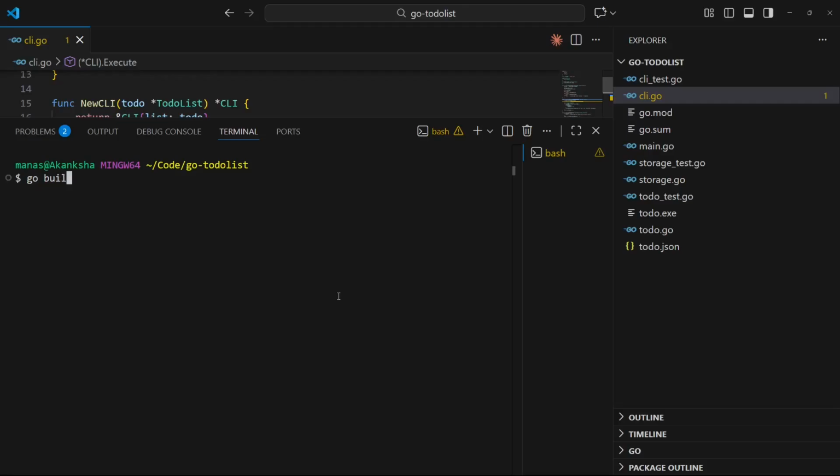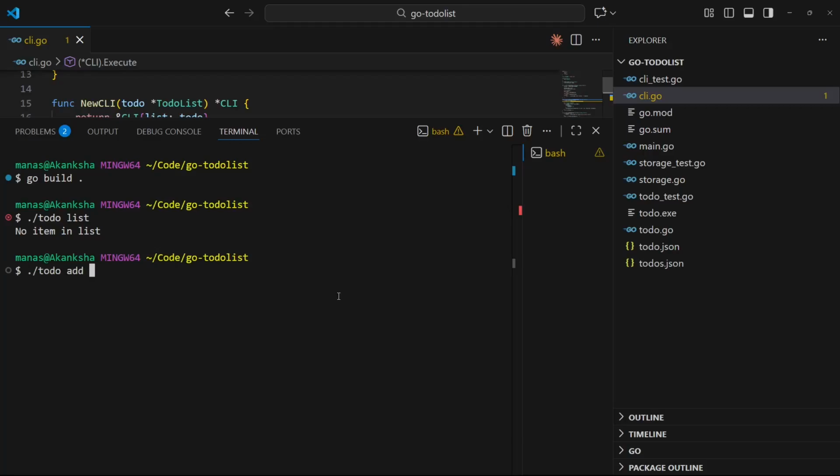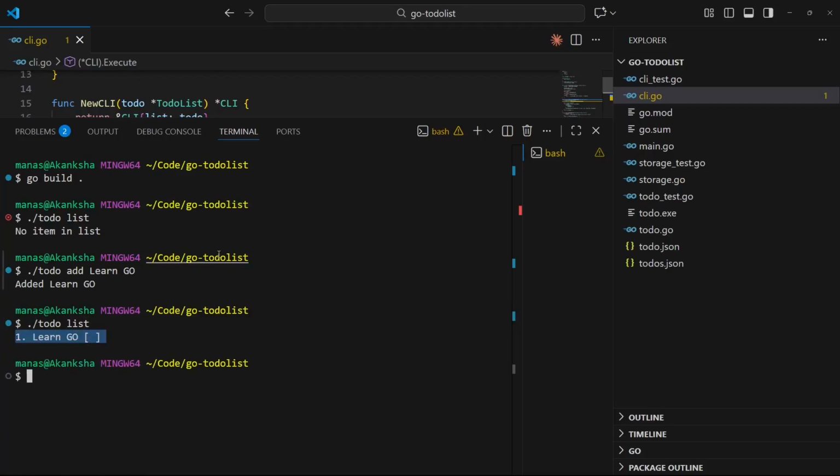Let's try to run the program again. Now, if we add an item, we are able to view it in the next execution.